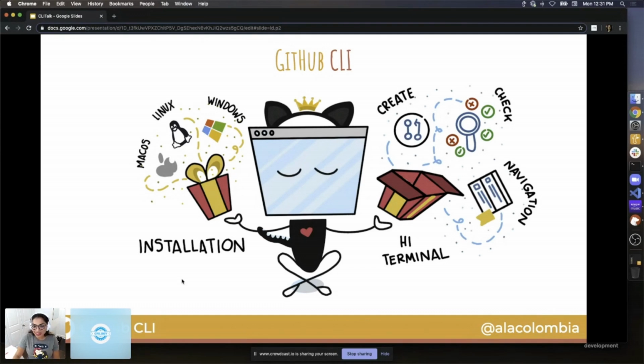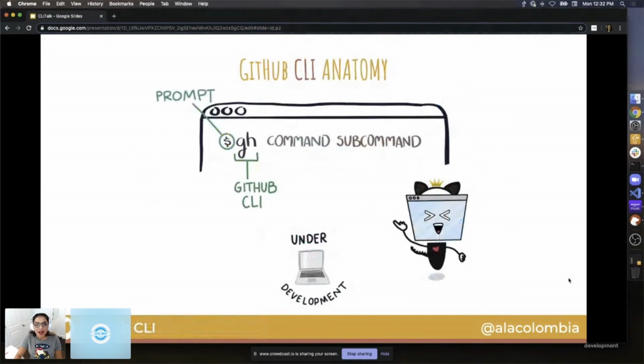So quickly, we're going to take a look at the functionalities of GH and the things that you can do to interact with your repositories or with other open source projects or any projects you're looking to contribute to. And then I am excited that I have a few teasers of things that are coming up in the pipeline for the project. So you can install GitHub CLI today on macOS, Linux, or Windows.